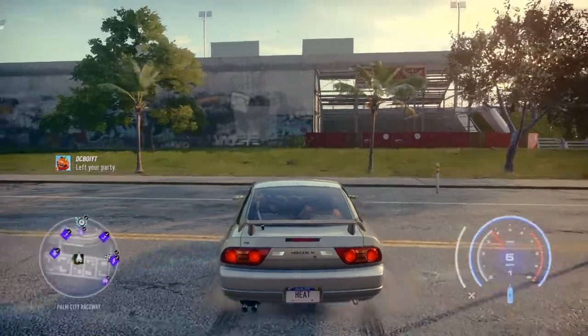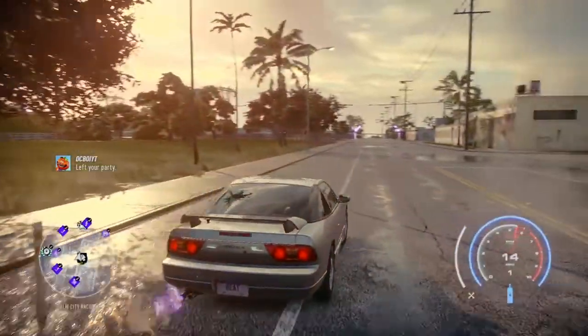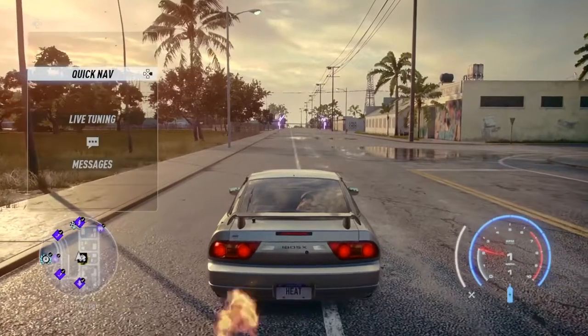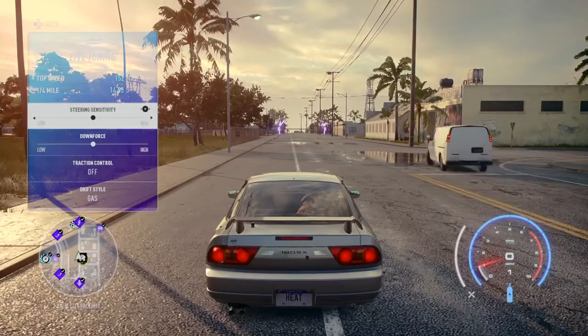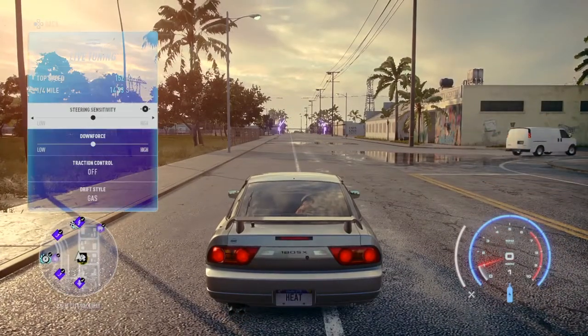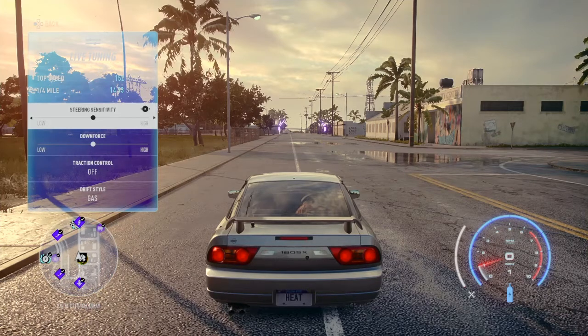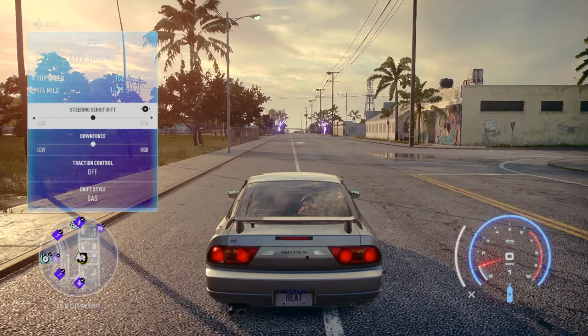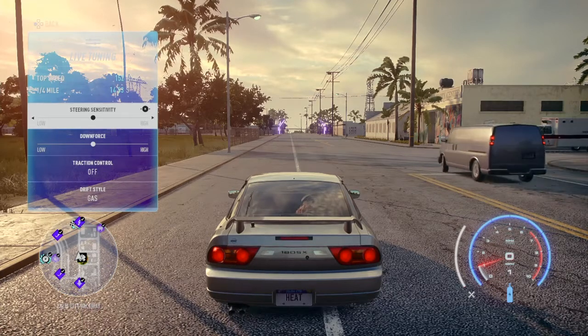Now, before we start, I just want to show you guys that if you click the right arrow, live tuning, what this does, it basically makes the car go a little faster, because the top speed shows you how much can the car go for accelerating in top speed, and the half a mile is how fast can it accelerate.